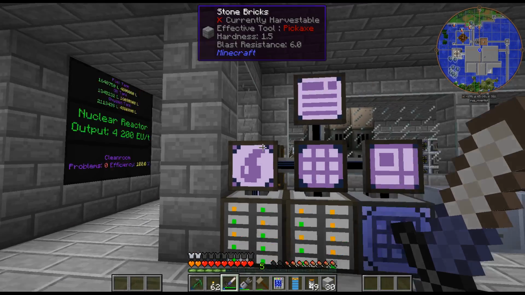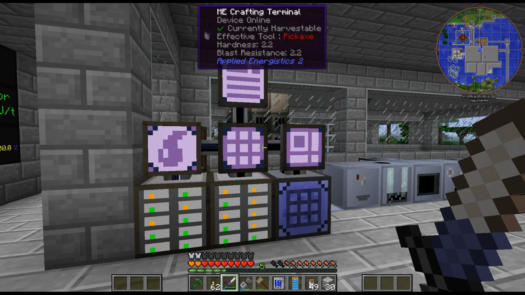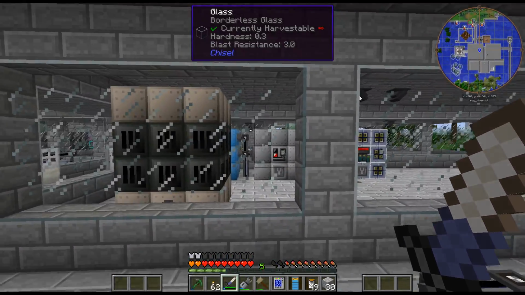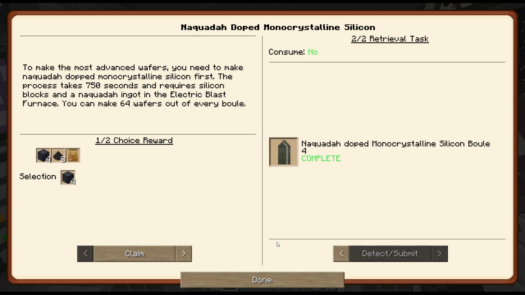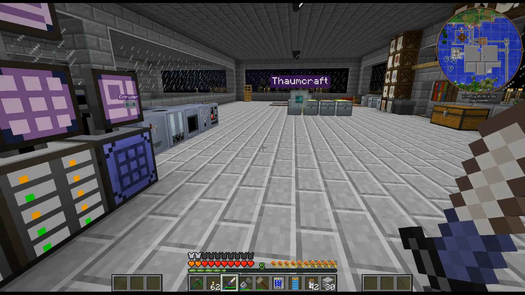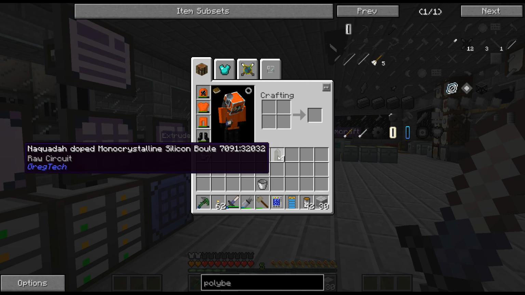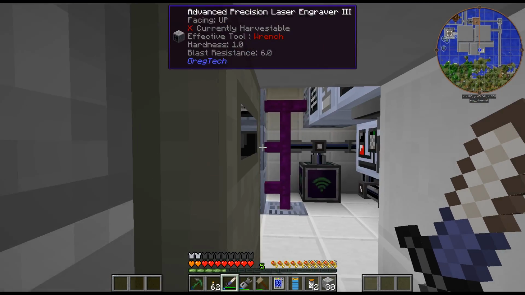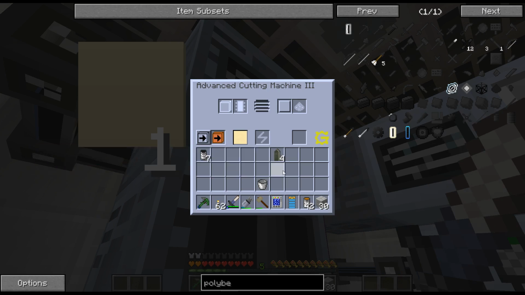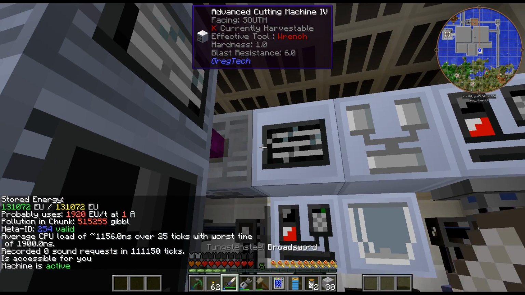Anyway, let us wait till the Nequata doped silicon boules are finished. It's going to take a little while, and we will come back. And there is the boules. I guess I'll just take the silicon. And I'm assuming these can just be, yeah, just a regular cutting machine. Doesn't even need to be a super fancy machine either. Although it'd probably be better to have it in that.